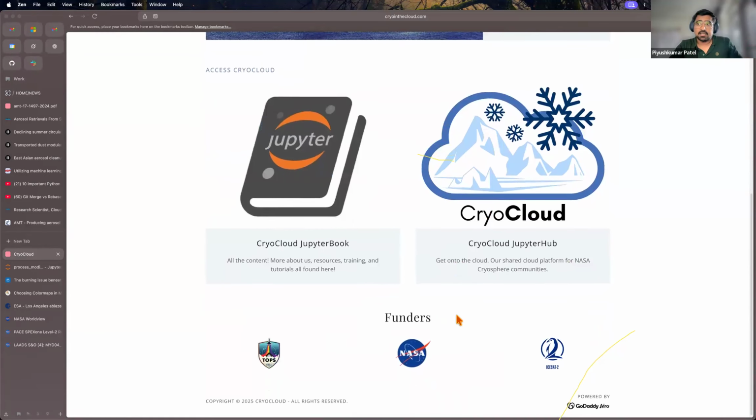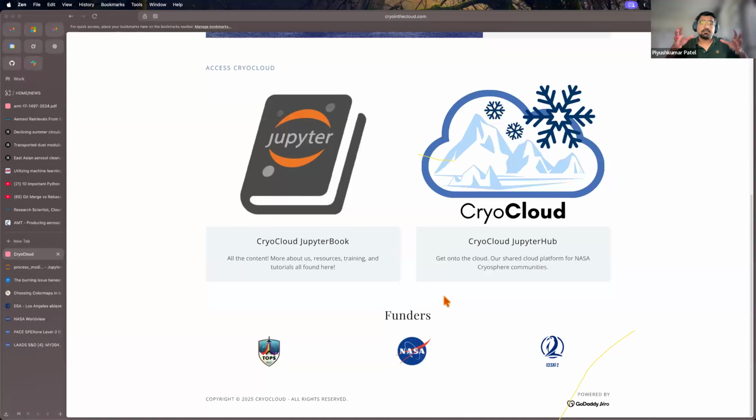there is CryoCloud, which is again sponsored by NASA. So don't be confused by the name. It's not a cloud. It's kind of a cloud, but not a cloud. They put additional computers next to the US West 2 region where this AWS cloud is. Once you have access to CryoCloud, you can just connect to it. Whether you are sitting in Japan or in Europe, your machine is directly connected next to the AWS, because CryoCloud is next to the AWS.